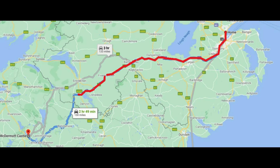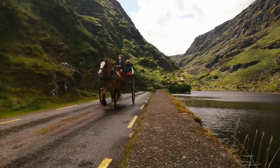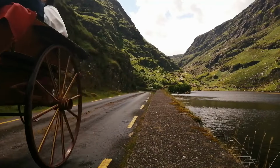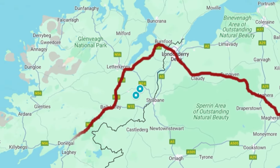Travelling the length and breadth of the country, capturing the history, the mystery, and the beauty of Ireland. But on Sunday the 1st of May 2022, things took a turn for the worse, ending up in the hands of the NHS's finest. So began a full evaluation of life and how to turn my dream into a reality. This is my journey, how I got from here to here.